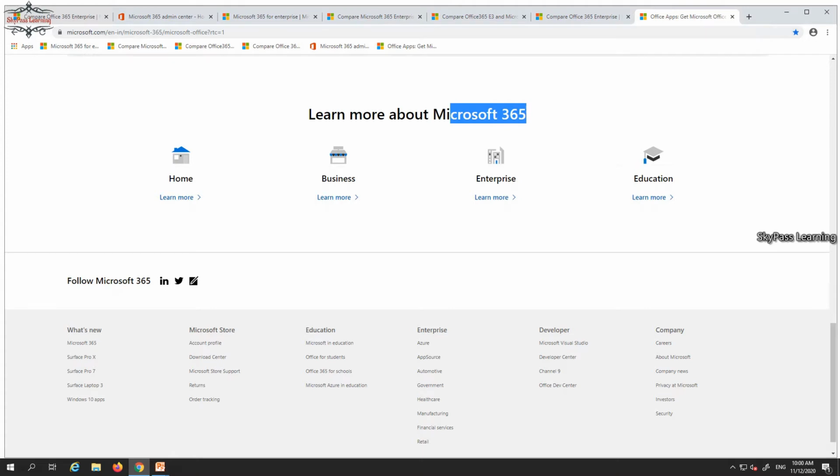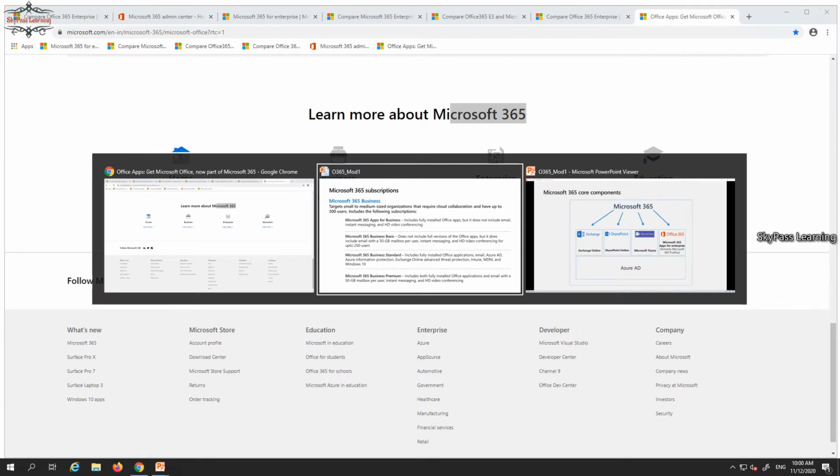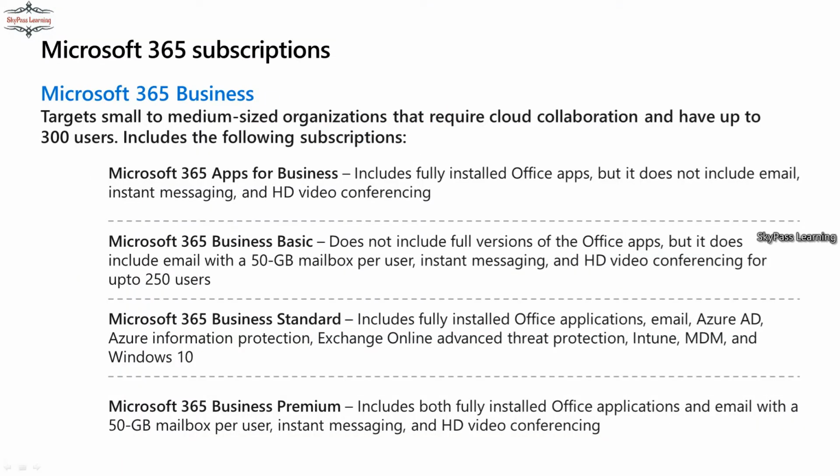You can go ahead and check those links for exactly what they show, and you will also get up-to-date information there, because Microsoft's plans change as per the requirements of business. Here we can see home, business, enterprise, and education plans are available. Let me quickly go back to my slide section.